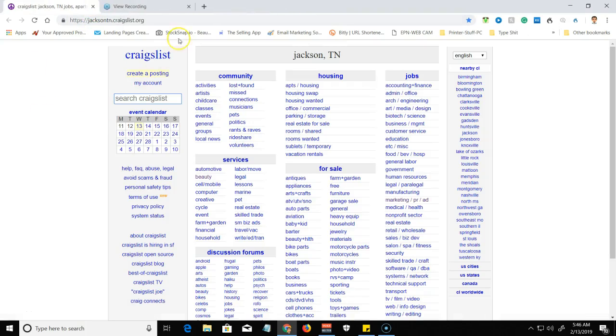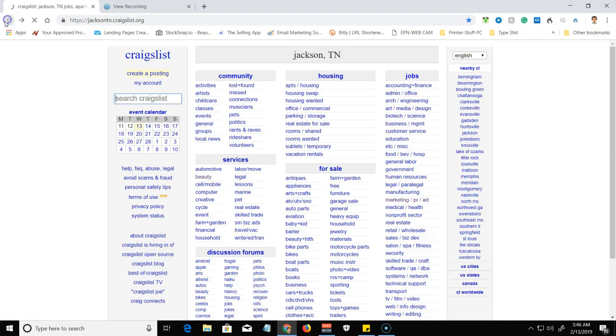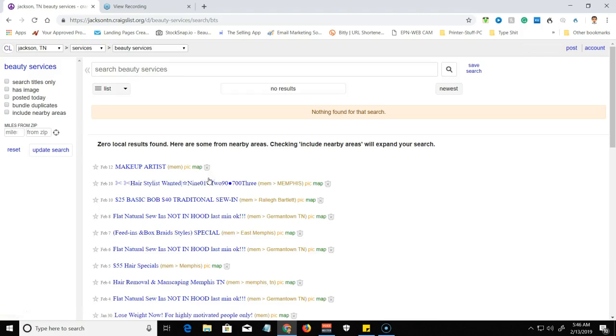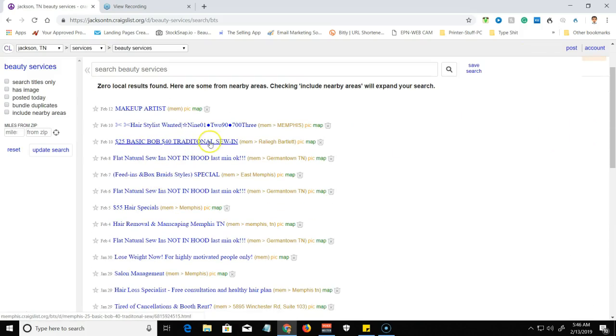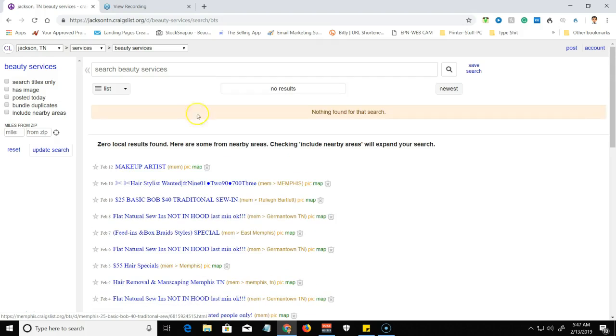And then what's last? Craigslist. So if you wanted to, you can come in here and do marketing ad pro and create ads inside of Craigslist. Now these are free, organic stuff. So for instance, if I was selling a hair dryer, I would come into the beauty section and put my little ad there. I don't think you can link out to different pages. As a matter of fact, I'm sure you can't. So you have to leave an email address or text or something. So that is that.